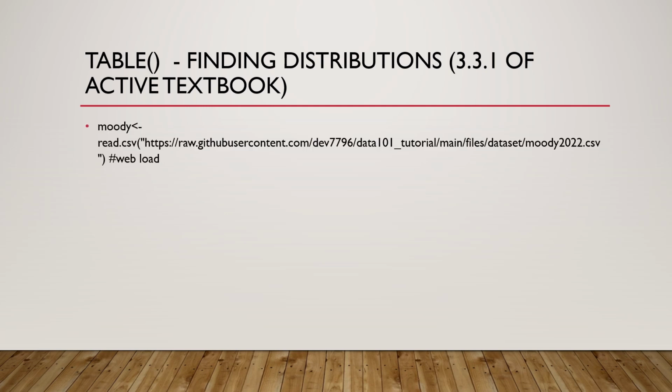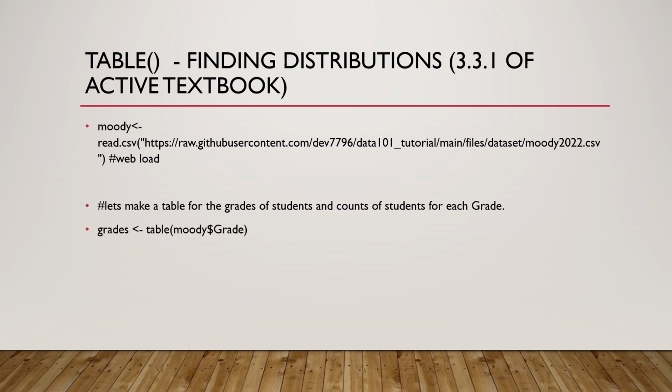So table is very useful in finding distributions of data, and it's often used as an operation preceding a plot, a bar plot in particular. So for instance, let's make a table for grades of students and counts of students for each grade. So how many students get each of the grades? So the table does exactly that.